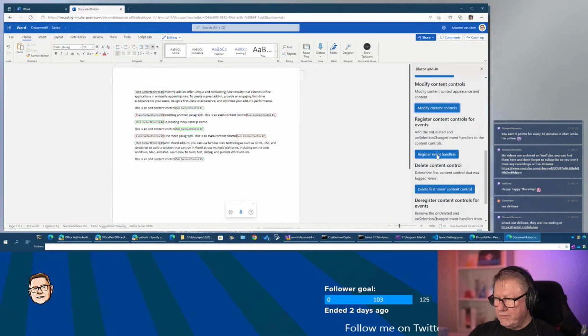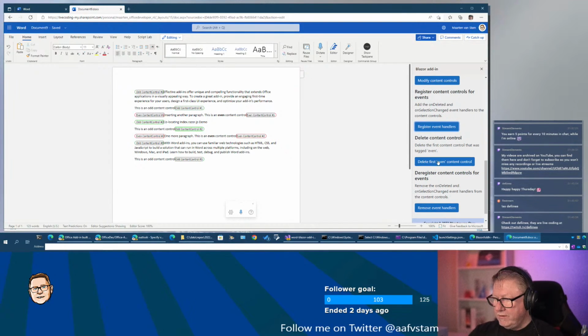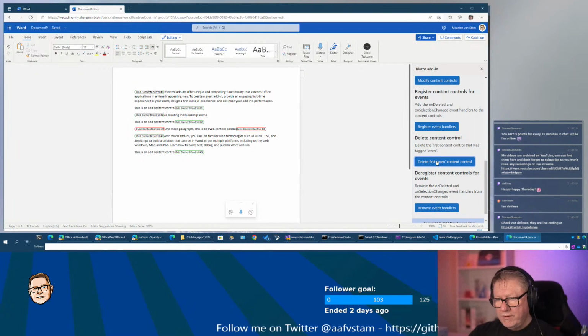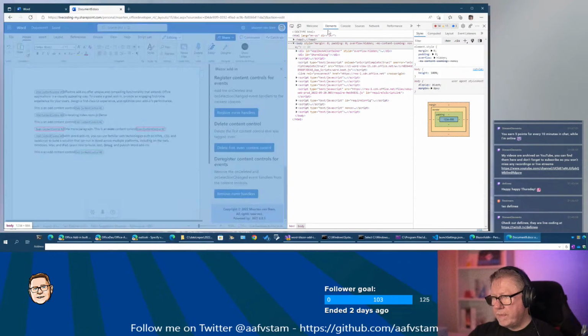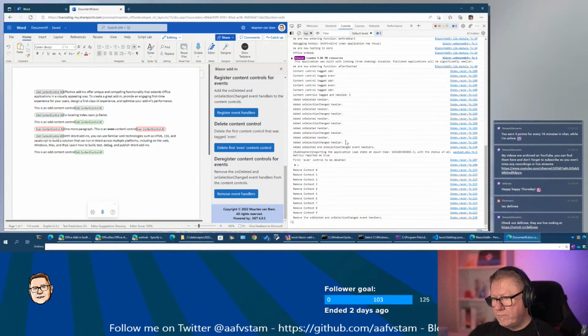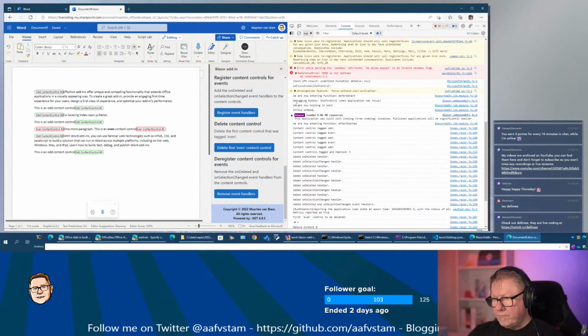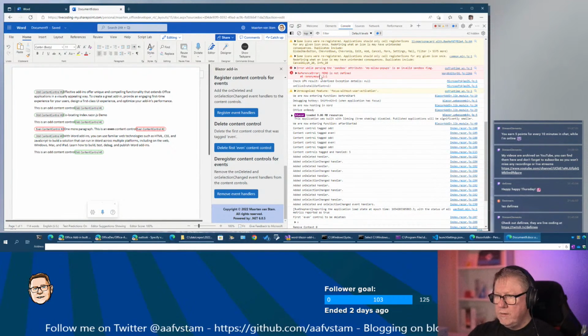Then register event handlers. I'm not sure if that's working on the web, but let's try it. Delete the first even content control. That's a red one. That's working. And removing the event handlers again. Reference there.